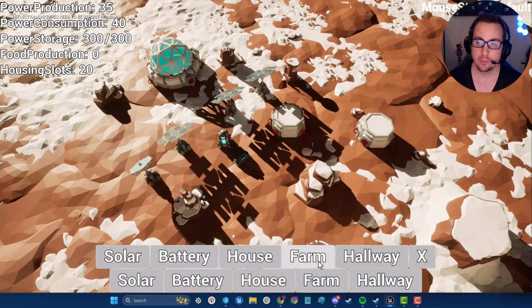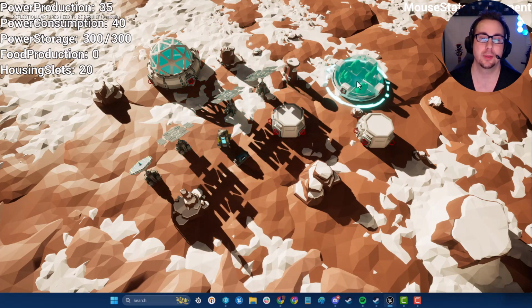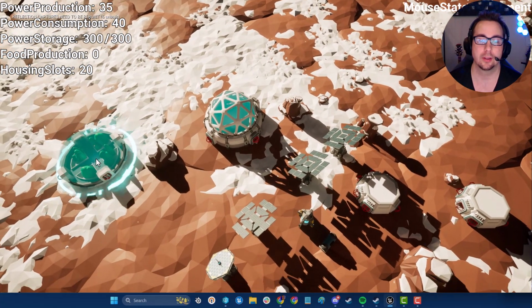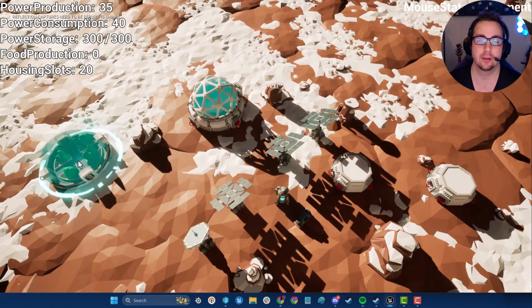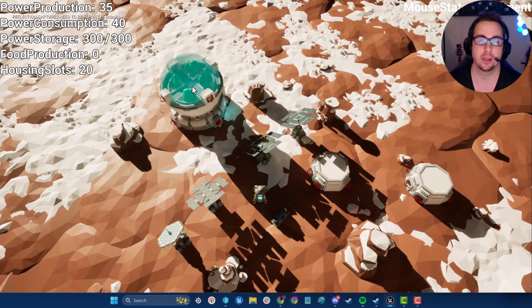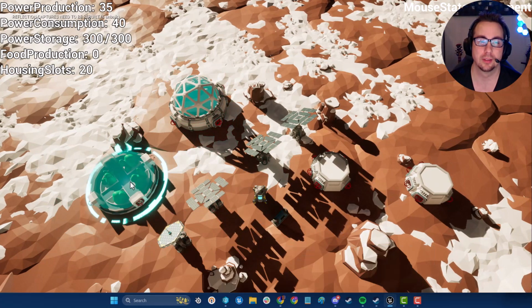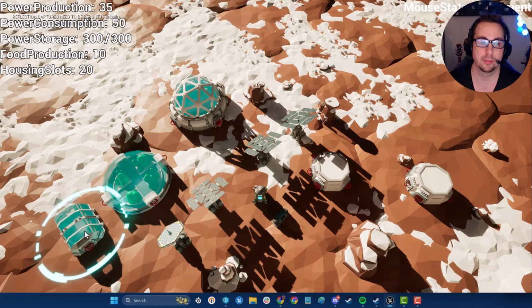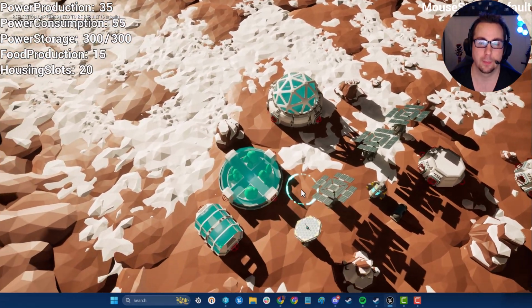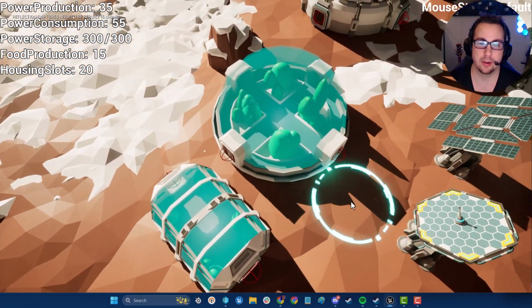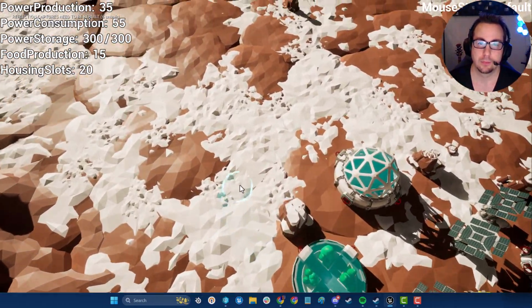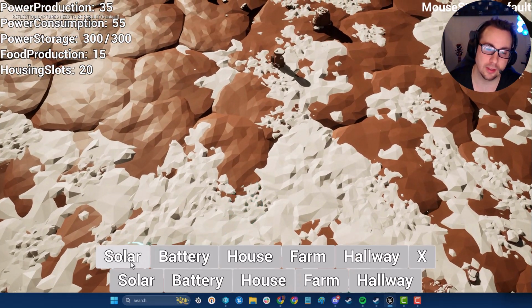Anyway, so the idea is that as the power is being produced, and as long as there is power inside of the battery, then the lights will come on inside the buildings. And then we have food production from these farms, and then there's a smaller farm, also has plants inside of it. You can use control to drop down and get really close, and then spacebar to come back up. And something else that we've achieved since the last video is snapping.